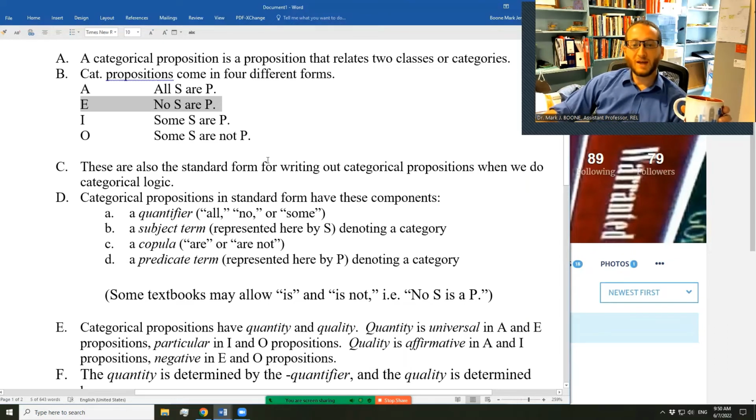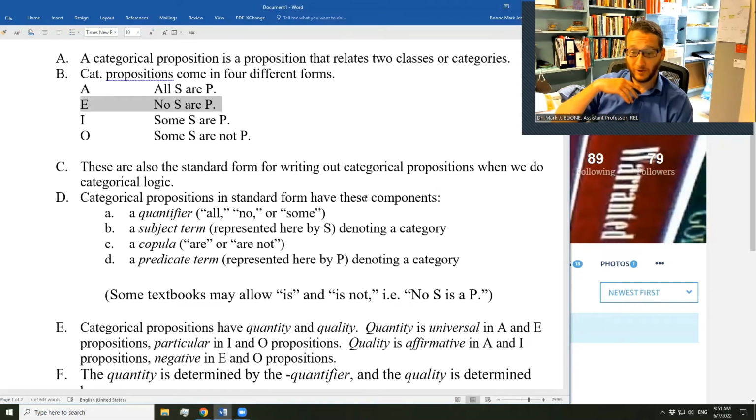So, no S are P is the standard formula into which we want to put categorical propositions that are universal and negative, that say something about all, not just some, and that are denying category membership in the second category for the first category. In other words, statements like no teas are things I should drink after 5 p.m. and no staplers are perfect and no Augustine books are boring and no highlighters last forever. Statements like that we put into standard form as no S are P.